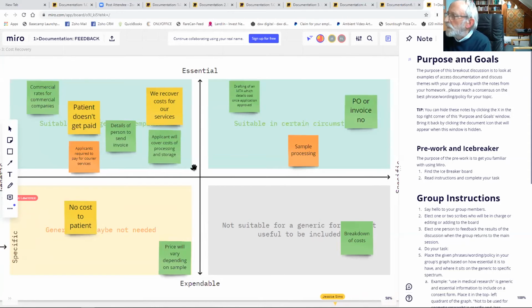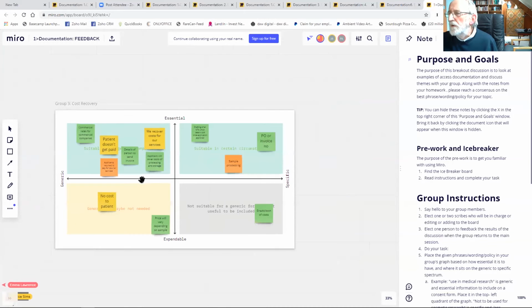Okay, we don't think, for example, it's very useful to have something not suitable here, which was a breakdown of the costs. A very important point about no cost to the patient. Obviously we say, of course not, but if you're an external person coming in here, you might think that there was. So that's very important to think about, although you put it in the maybe not needed, I think it's interesting to dwell on that for a second. We will cost everything. That's fine. Good. We've got information there.